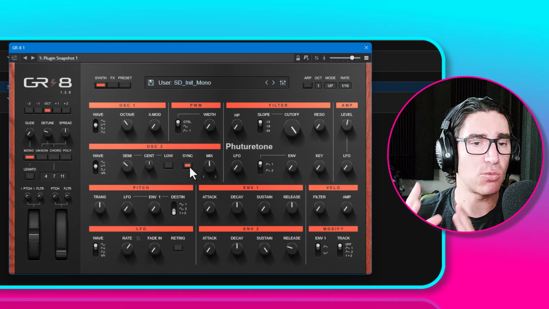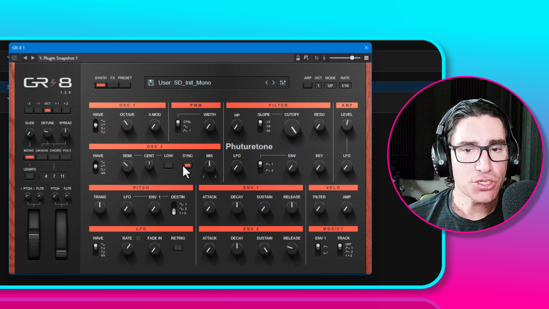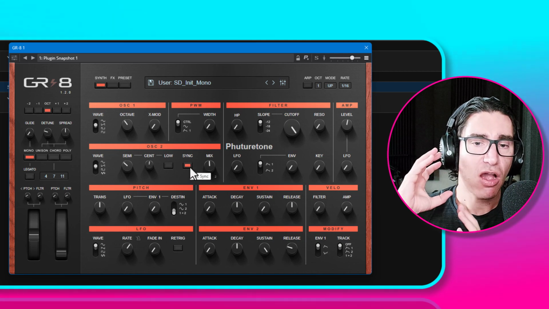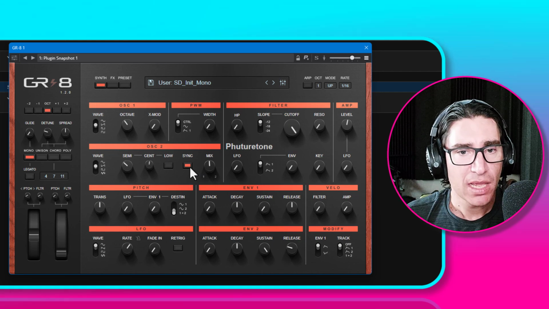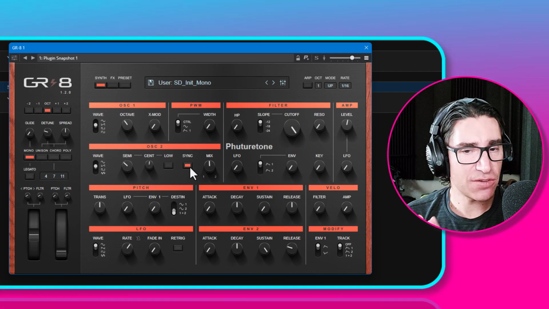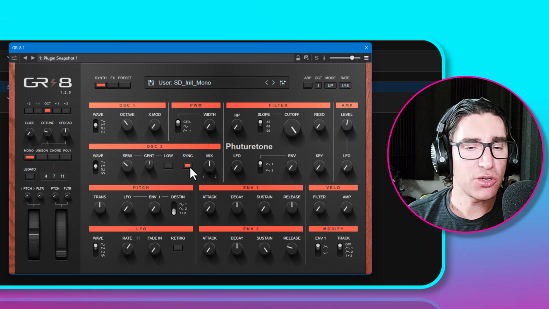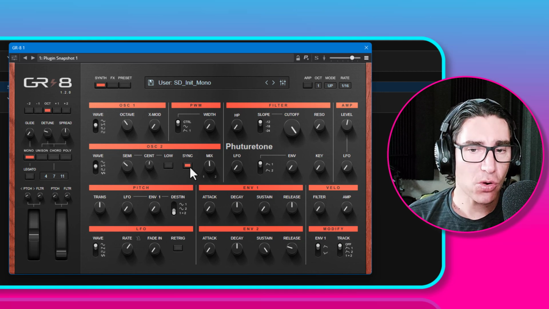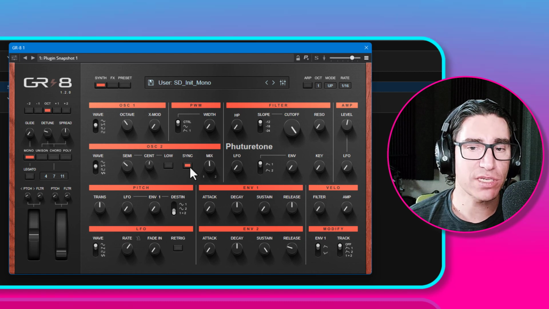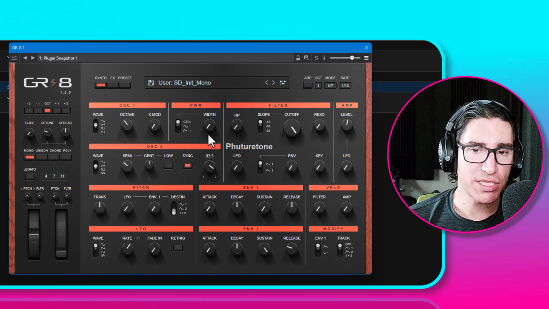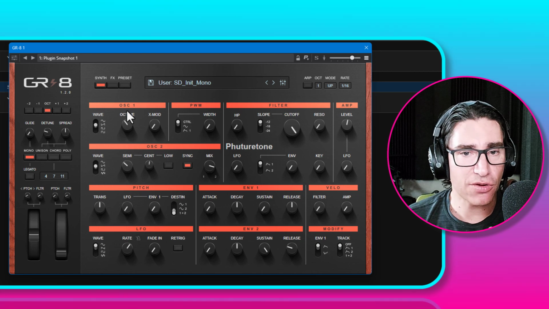and it's important that in this case, we need to understand which oscillator is the master and which oscillator is the slave. Here on Future Tone, when I activate the sync button, oscillator 2 will become the slave or the follower of oscillator 1. Great. Now, another important thing is that for this kind of sound, I don't want to hear oscillator 1 in the mix. Oscillator 1 is only going to control oscillator 2, restart the cycle of oscillator 2, but I don't want to hear it. That's why I'm going to turn my mix knob all the way to the right, 100% oscillator 2, because I don't want to listen or hear oscillator 1.